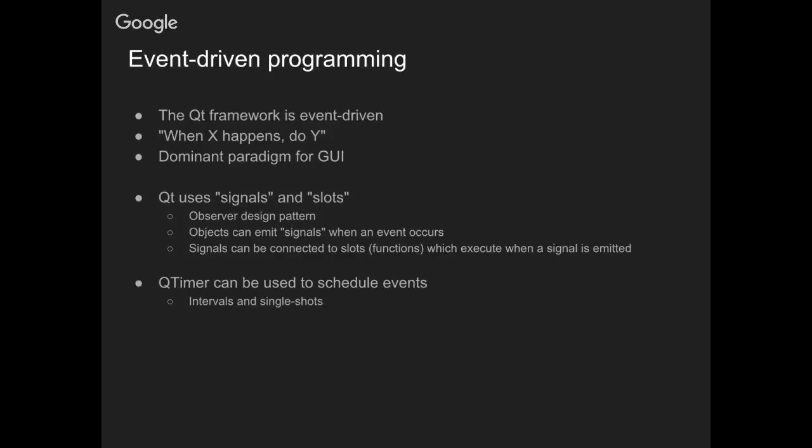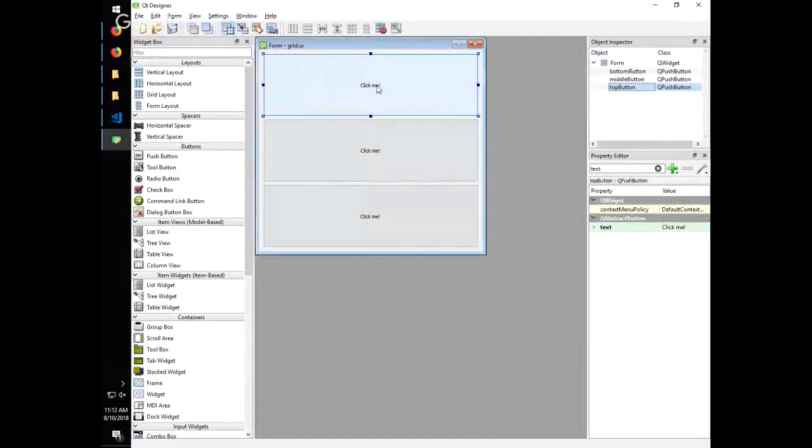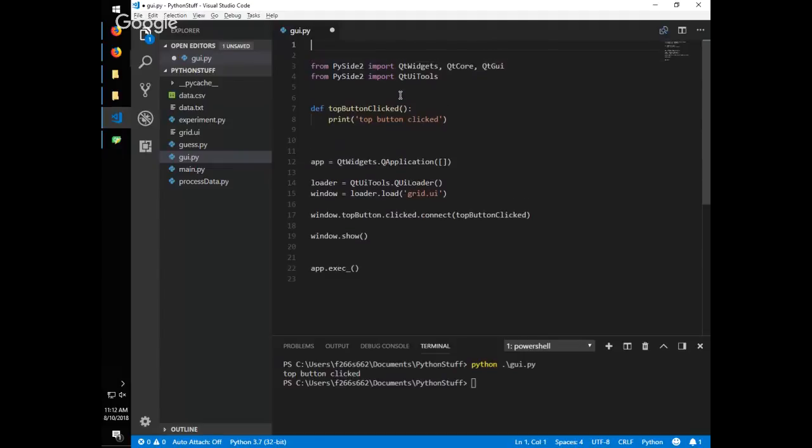But what if you want something to happen 10 seconds after the window is displayed? If we tried to do that normally, like maybe we want to change the text of the top button. Right now, the top button just says "click me." Maybe after 10 seconds, we really want to get the user's attention. So we'll add in a sleep.